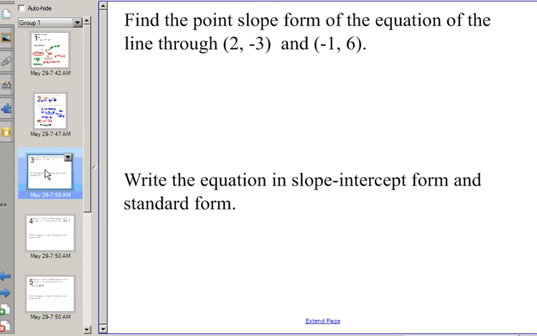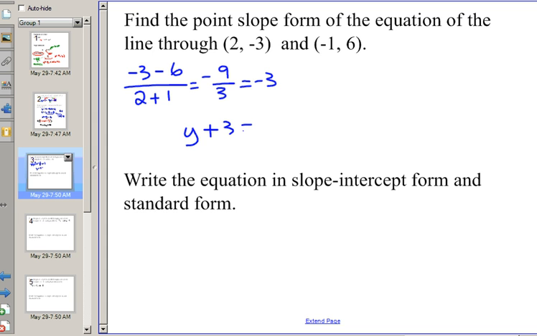So now instead of a point and a slope, they give us 2 points. And so your job is to find the slope first, because then we can use point slope form. To find the slope, you take y minus y1, or your 2 y's, and subtract them, and then in the same order, 2 minus -1, and we get -9 over 3, or -3. So for my point slope form, I could use either point. Doesn't really matter. But let's do y minus -3 is my slope, -3 times x minus x1, which is 2.